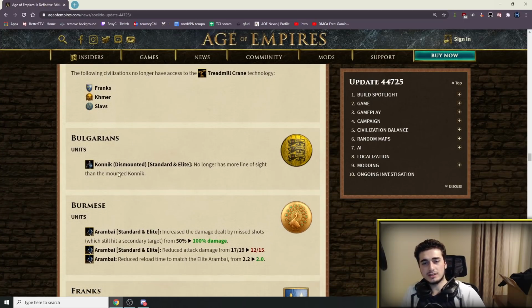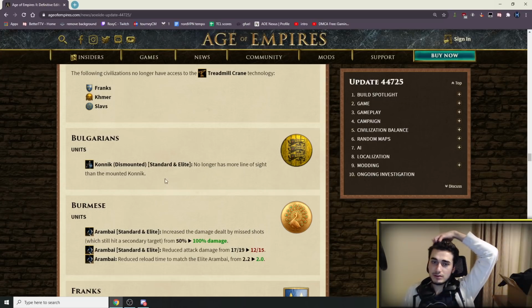Okay, Bulgarians, Konnik dismounted, standard and elite, no longer has more line of sight than the mounted Konnik. So okay, cool, makes sense.